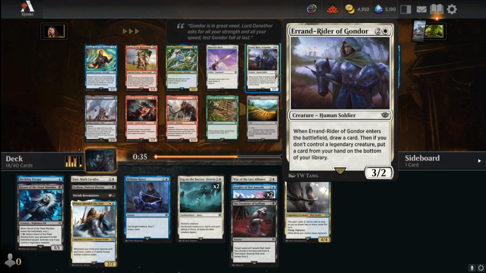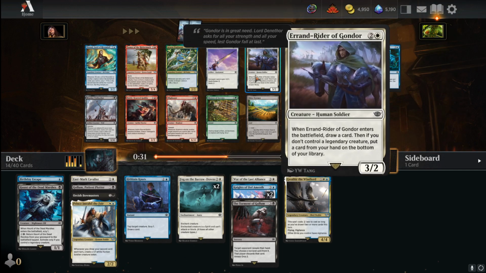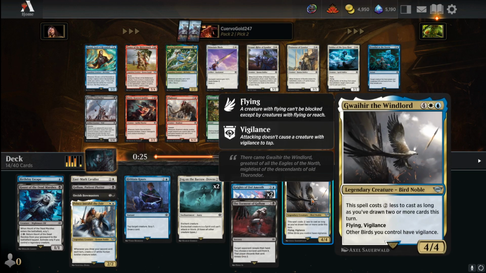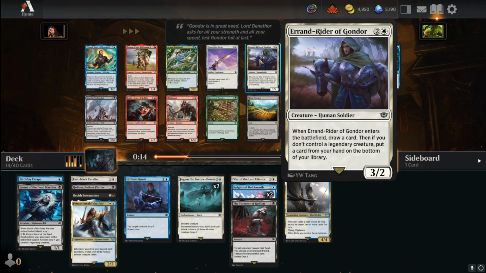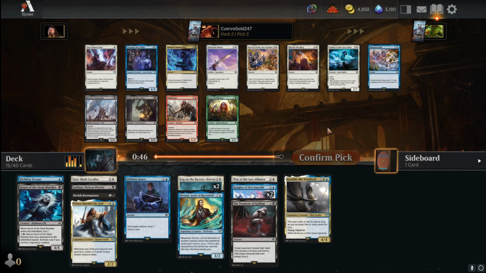This guy draws you a card, and I don't know if it's better than this. It's hard to say. But if we have multiple things that want to draw cards, it might be better. We have this that wants us to draw multiple cards. This wants us to draw multiple cards. I think I'm going to take this to the Legendary. Those other guys come around.